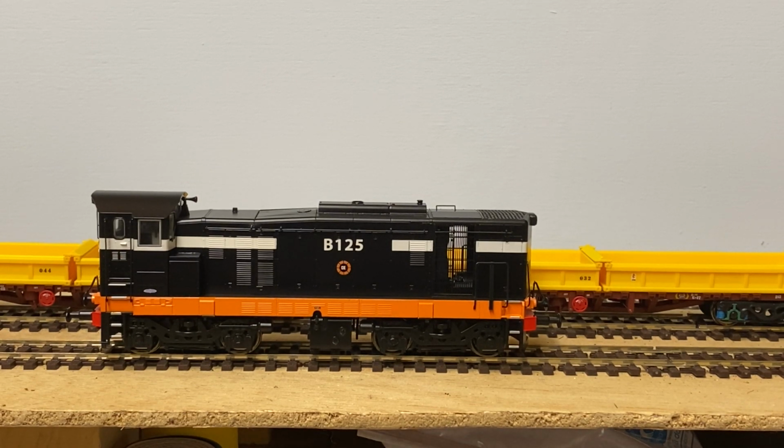Once I get it up and running, I'm just going to do a very slow movement back and forth just to demonstrate the slow speed capabilities of this decoder.